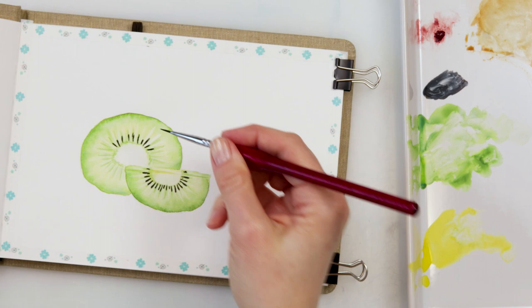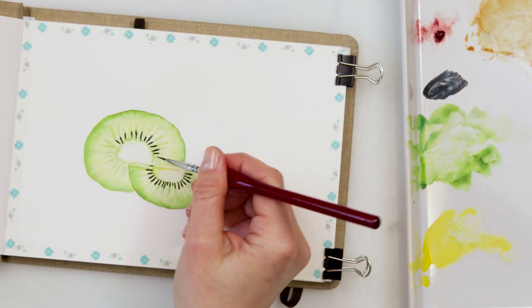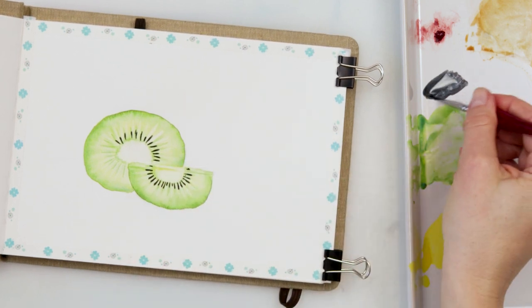And I'm just turning my sketchbook around, so you can do that also to make it easier on yourself. Anything to make it easier on yourself.